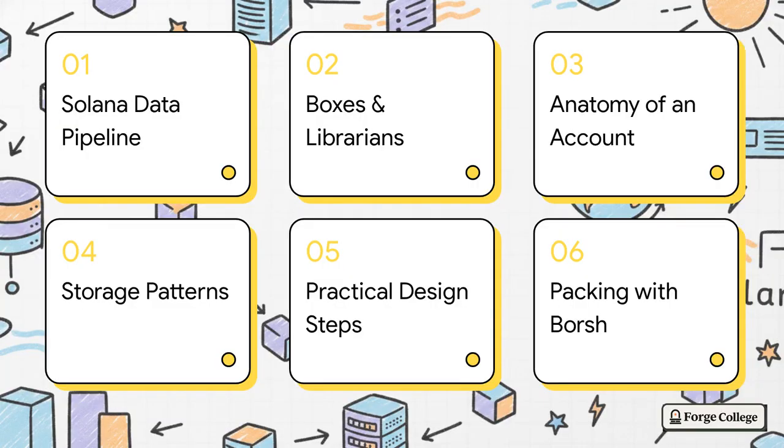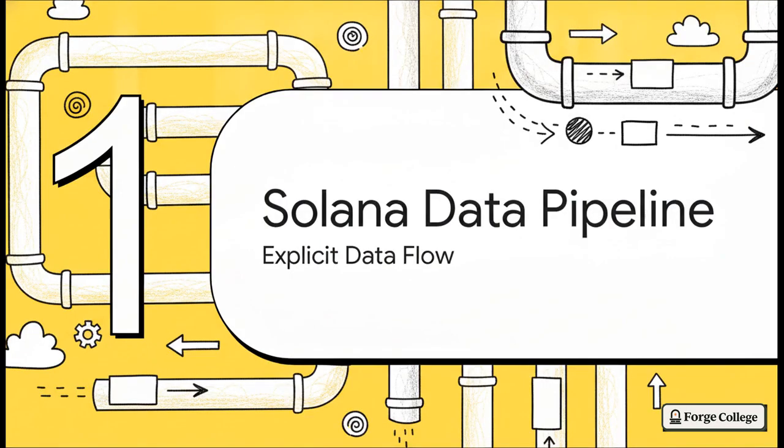Okay, let's dive into this. Here is our engineering blueprint for today. We'll trace the Solana data pipeline, use a highly scientific metaphor involving boxes and cashiers, tear down the anatomy of a single account, weigh storage patterns, walk through practical design steps, and finally, look at packing those boxes with a tool called Borsh.